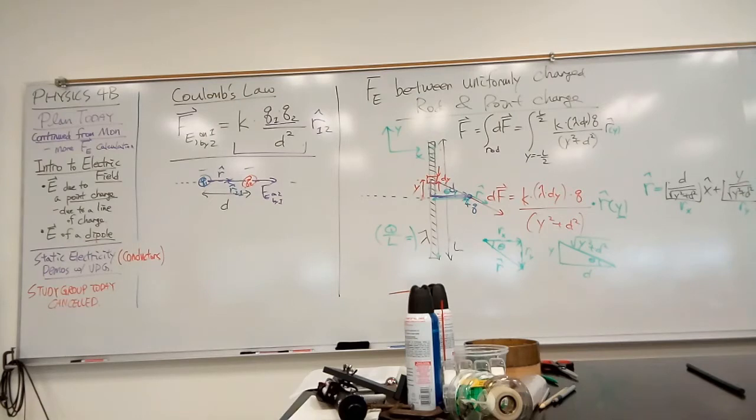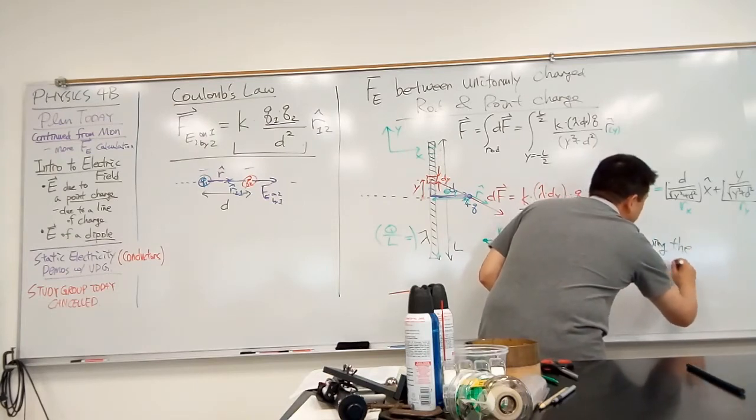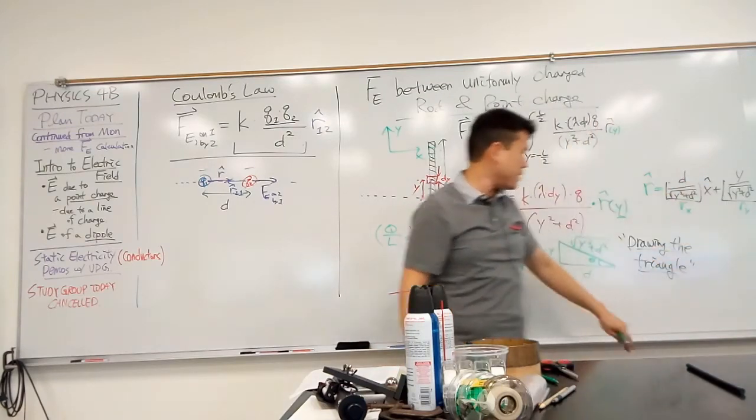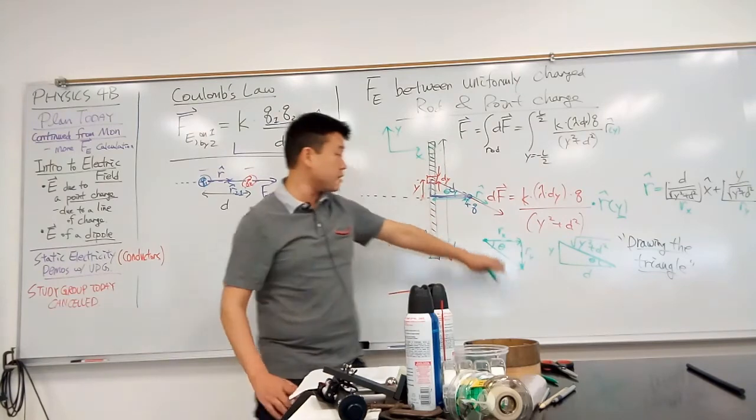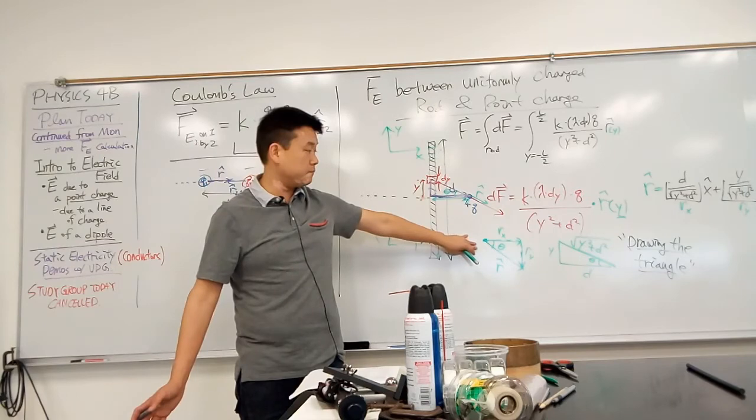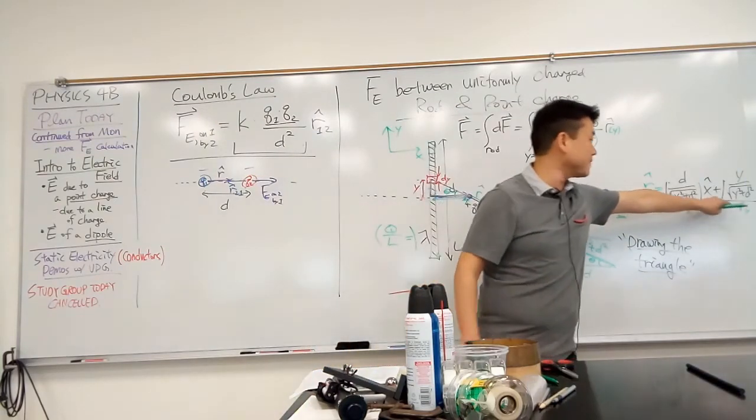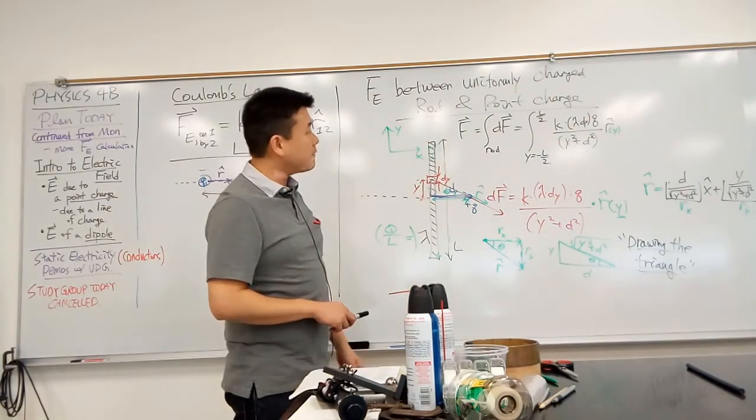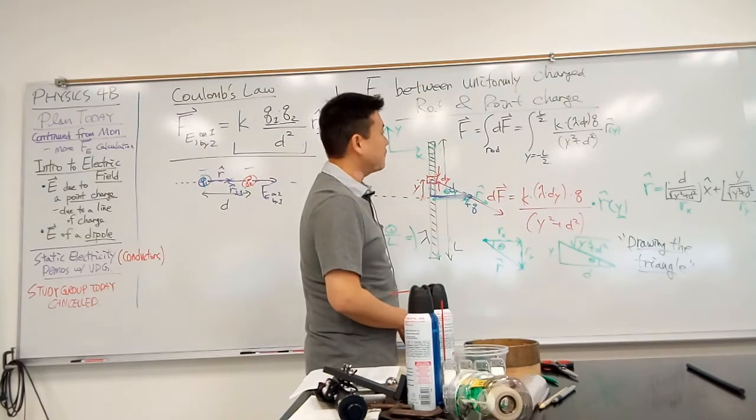Good? Any questions? All this seems okay? By the way, this technique is a technique called drawing the triangle. It's used to essentially rewrite expressions in terms of trigonometric function of an angle in terms of the other parameters that you are given. How many people have seen this technique before? I feel like the first time I learned this was somewhere in trigonometry. If you haven't seen this before, this is a pretty common thing that comes up from time to time in physics, where you have something that's potentially complicated function of theta. Well, you draw the triangles, and you realize the trigonometric relationships, then you can write down something that's simpler than what you would do if you are going through arc sine, arc cosine. All right, so I have that. So I have to plug this in for here.